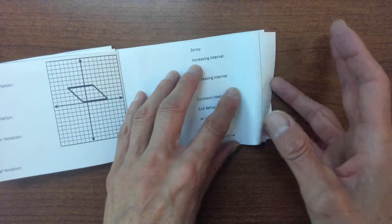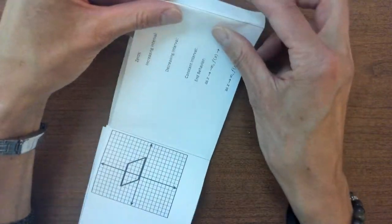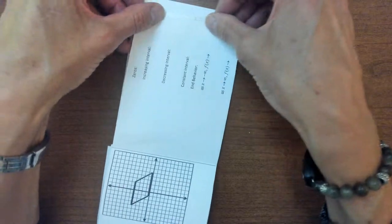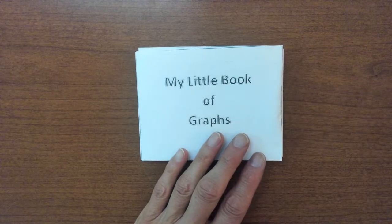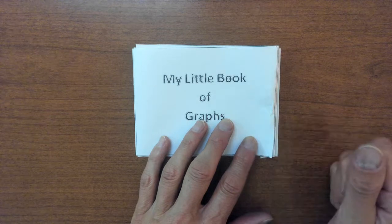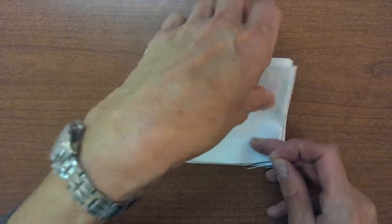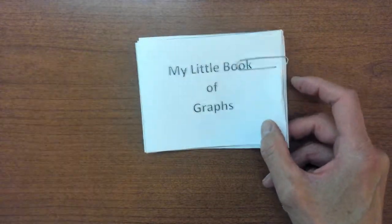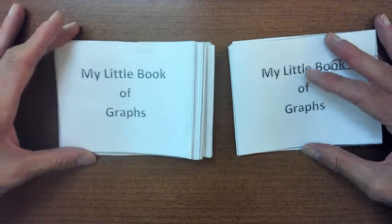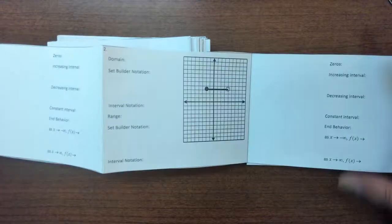And then you can cut this last page of tab off if you so choose. You could choose to glue it onto that last one if you want. You could choose to do some sort of maybe paper that comes around and put a little bit of Velcro there, or you could just keep it simple and take a paper clip and paper clip it together, however. But that's how you put your book together. You can see your book is going to be a lot fatter than the one I just made, but I just gave you the general idea of how to get this so that it comes out as an accordion.